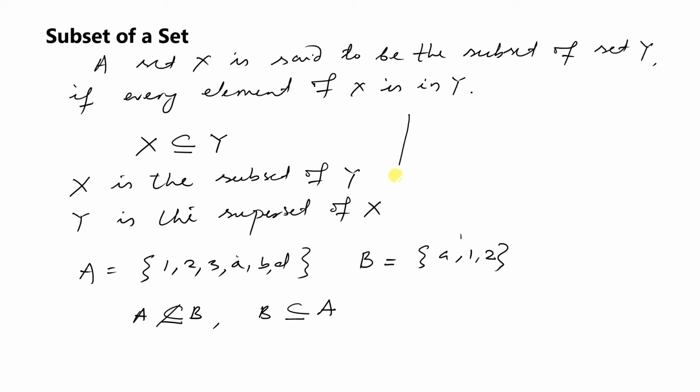So logically, what it tells us is, let's suppose A is the subset of B, which implies if x belongs to A, then x belongs to B. Because every element of A is in B. So if x belongs to A, that must be in B, which implies x belongs to B. So this is written logically here.